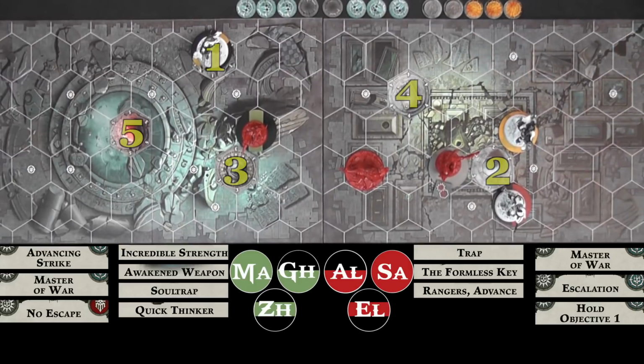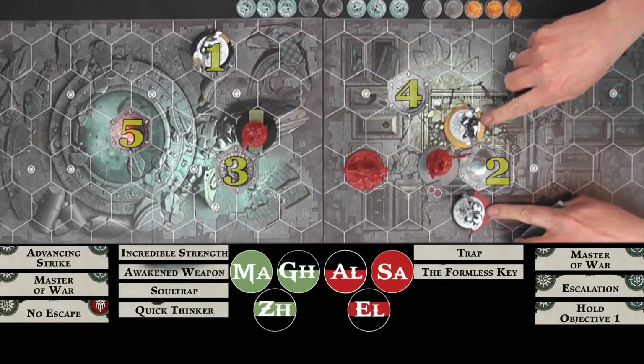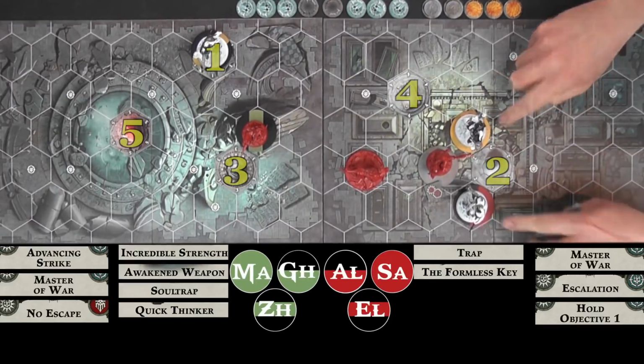Right, in your power step, I'm going to play Rangers Advance. Ooh. Choose 2 friendly fighters and push them 1 hex. Cool. About to get double clotheslined.